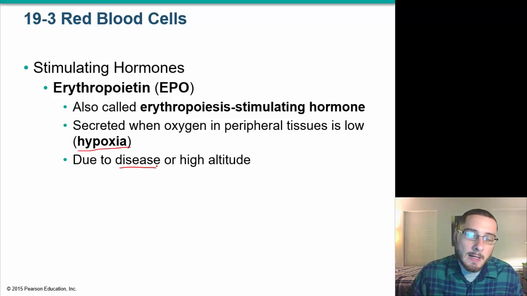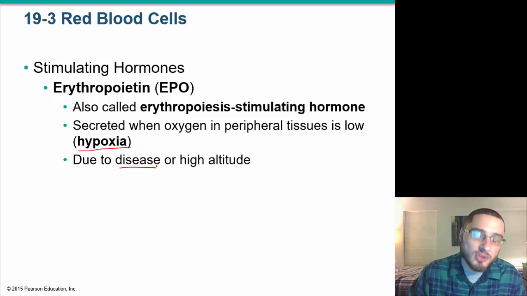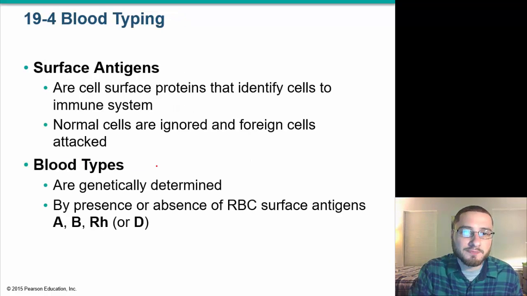So we talk, sometimes you hear about blood doping where people are putting extra red blood cells in. Well, you don't have to necessarily do that. You know, that's illegal. You shouldn't be doing it, but you don't even have to do that because if you train in high altitudes, your body's going to make more red blood cells. You're going to have that erythropoiesis, and you're going to be more efficient at transporting that oxygen throughout your body.